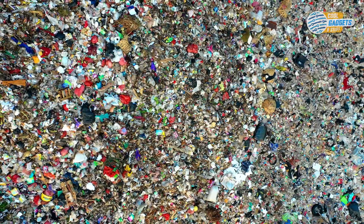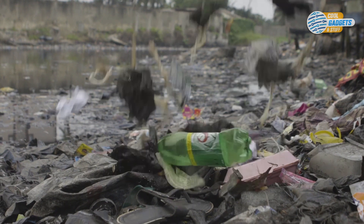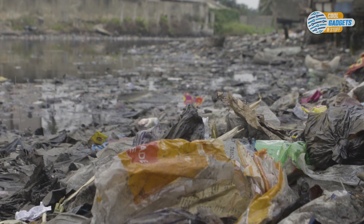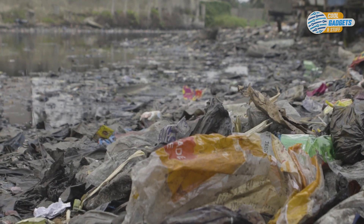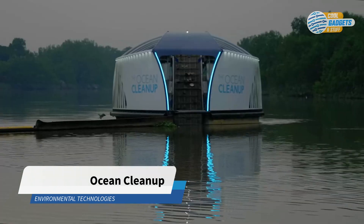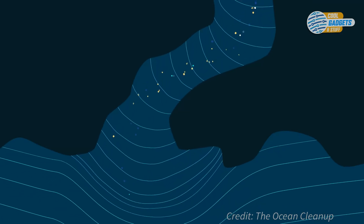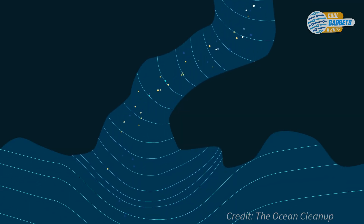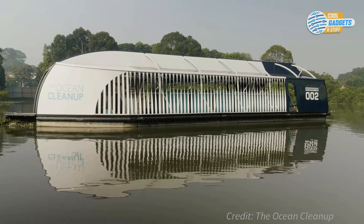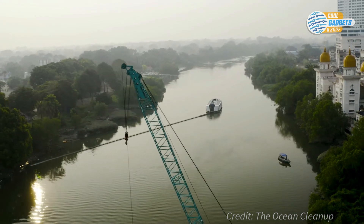The world plastic problem is out of control. Each day, many tons of plastic waste are deposited into rivers, oceans, and landfills, where they accumulate causing problems for wildlife and ecosystems. The Ocean Cleanup is a non-profit organization developing advanced technologies to rid the world's oceans of plastic. Most plastic that enters the oceans comes from rivers. In order to clean the world's most polluting rivers, they have built the Interceptor, an autonomous vessel designed to collect plastic from rivers before it reaches the oceans.